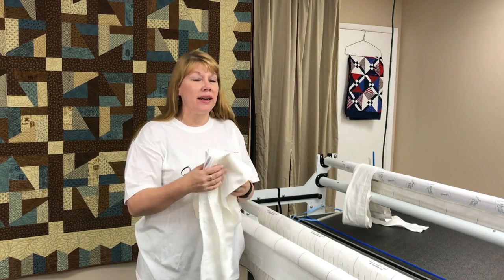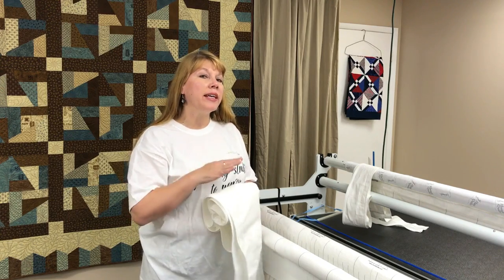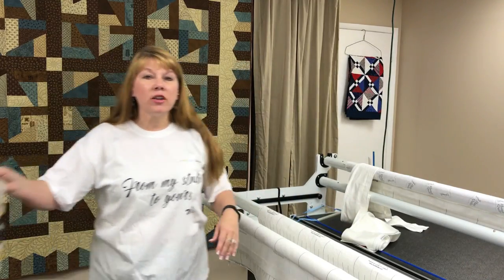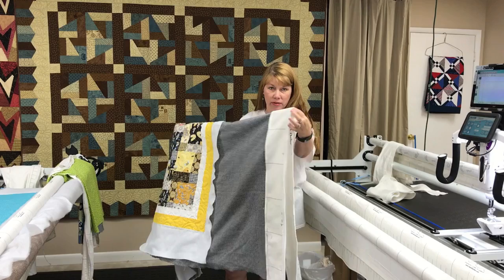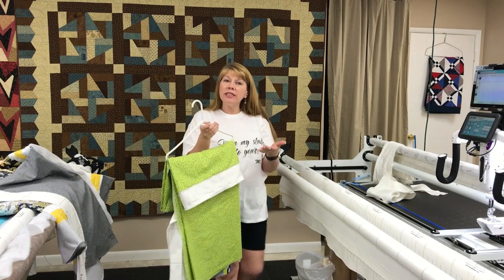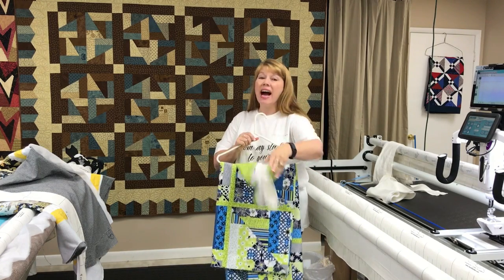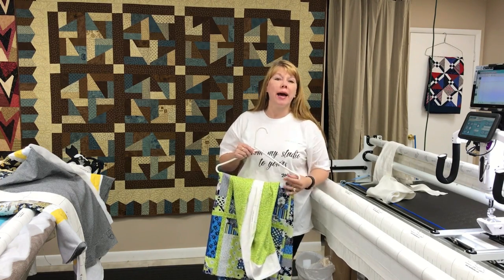Just to show you that I do this daily in my studio — the purpose of having the extra fabric tab in your order is so you can get your next quilt prepared and attached while you already have a quilt on your frame. This is the quilt I just took off my frame, still attached to the little tabbed zipper fabric tab. My next quilt is already ready to go. With the extra tab in your set, you can already have your next backing attached. What you've gotten is one for the bar for the quilt you're working on and one extra tab for the next quilt you're going to load.